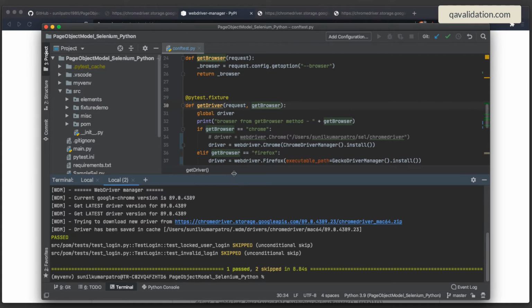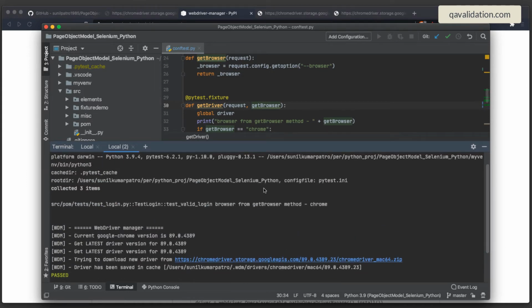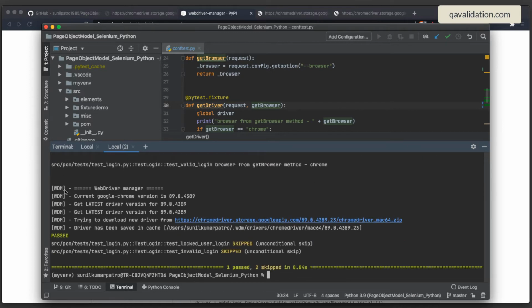And let's first see what steps this particular WebDriver Manager did for us. As you can see, it is even throwing the logs as well, whatever it has done. Now, first thing is that it is showing what the latest version of my Chrome browser is. It is fetching that by doing that get call, which we have seen, and then it is getting the latest driver version, which is basically this.